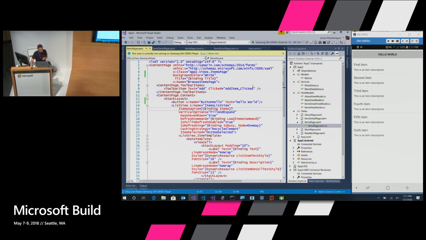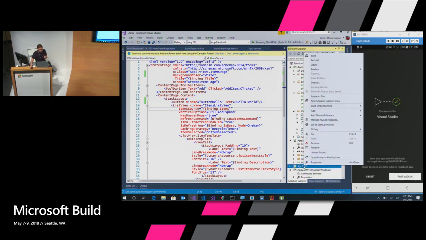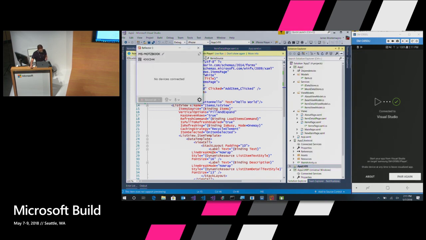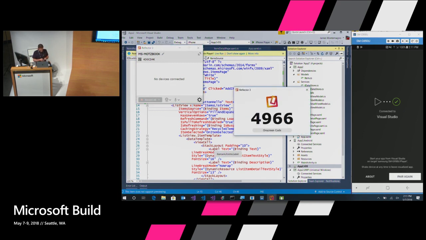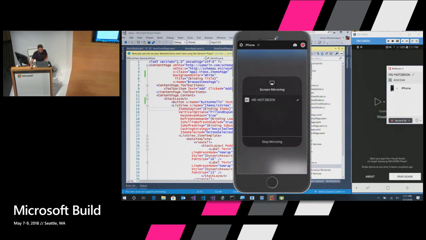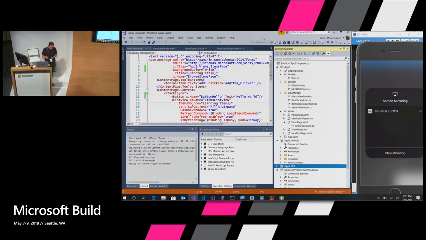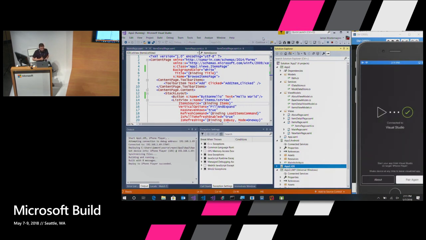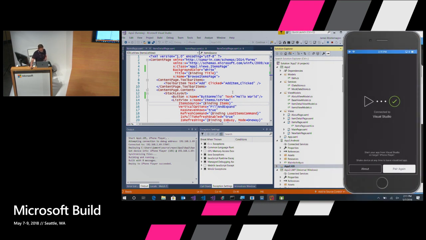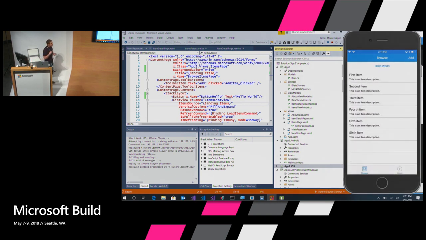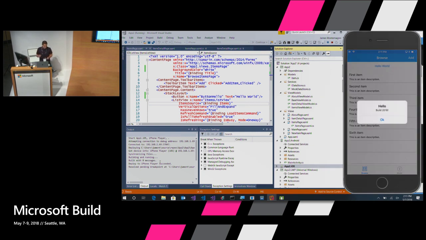Now what's cool here is if I go ahead and stop this, I can also do this on my iOS device. So I actually am maybe screen mirroring my iOS device. Let's see if it's going to pop up for me here. 4966. There we go. And what I can do is actually take my iOS device. I've paired my iPhone player. I'm going to hit debug. This, again, is going to synchronize all my files over to the device and should start a debug session on my device if my debugger is going to work for me. So I'll give it a second here. And now I have the same app with all those changes that I made on Android over on my iOS device. I can hit hello world, and boom, I'm good to go.